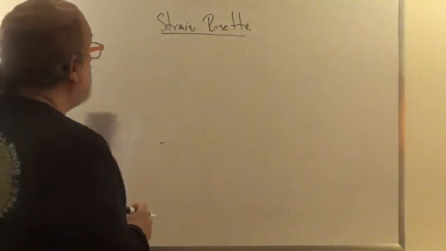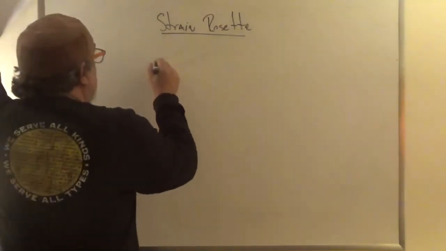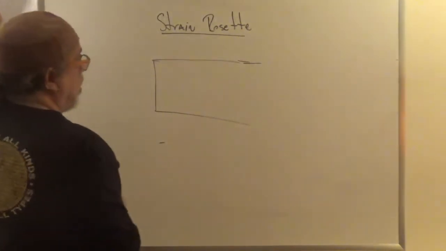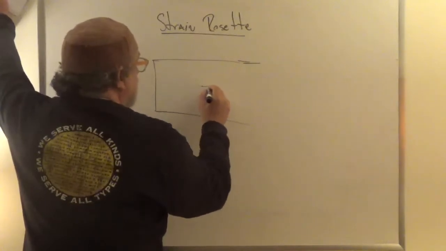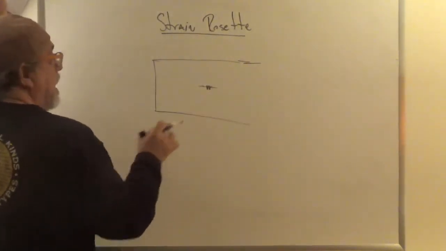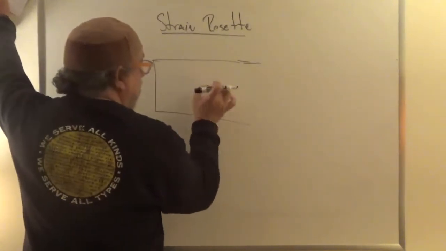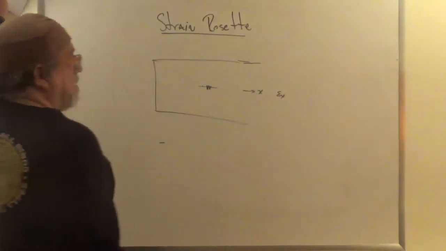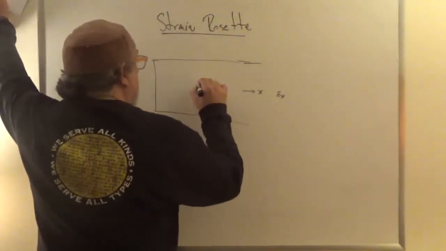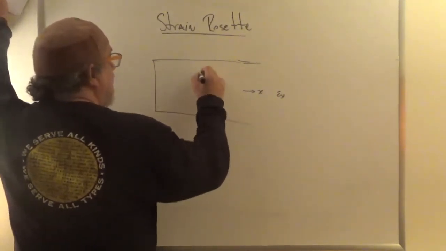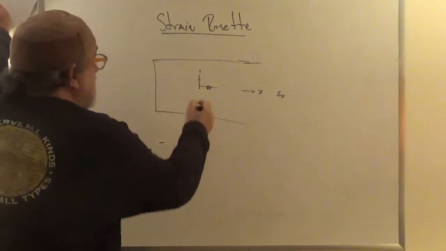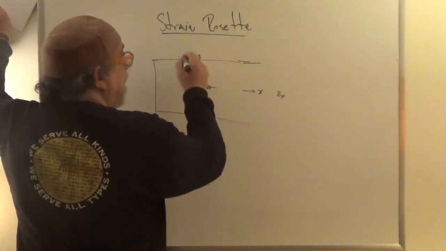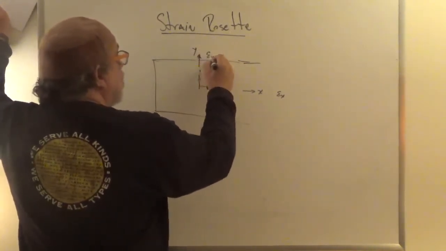If you think in terms of 2D, right, and let's say you have something, and you want to measure what's going on at that point. Well, you can certainly put a strain gauge in this direction, right? Now that strain gauge in that direction will pick up what is the strain in the x direction, right? So you can measure EX. And you could put a strain gauge in the y direction, a strain gauge being simply a filament or a device that we can use to measure strains. So we could put a strain measurement in the y direction and measure epsilon y.